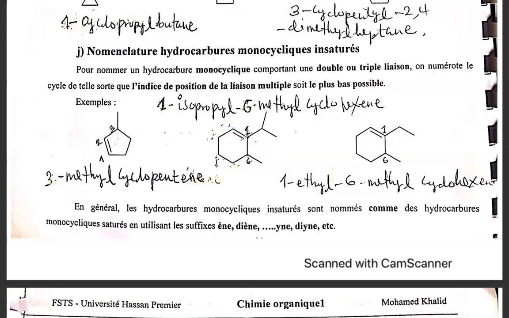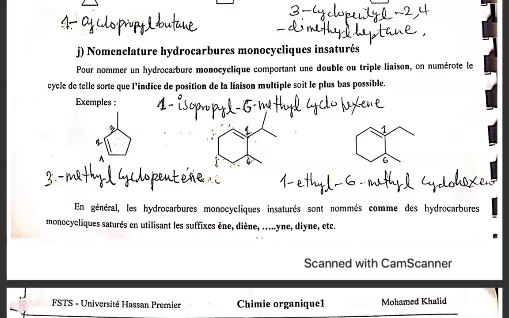Now when you compare the two indices, that is 1 and 2, which one is the lowest? It's definitely the 1, isn't it? So in other words, taking this route, that is position number 1, position number 2, position number 3, you are going to have the highest indices possible. Even if we include this substituent at position number 6 and say 1, 2, 3, 4, 5, 6, we are still going to have the highest indices possible.